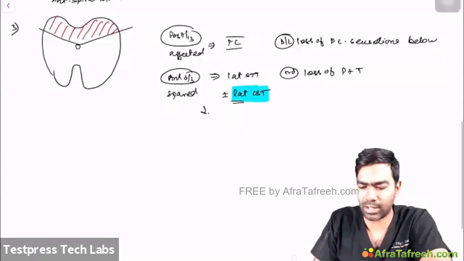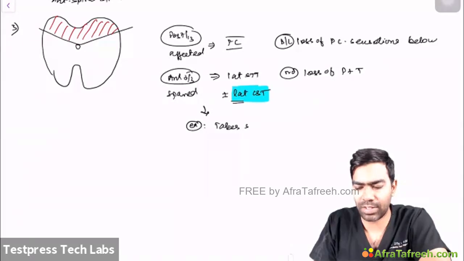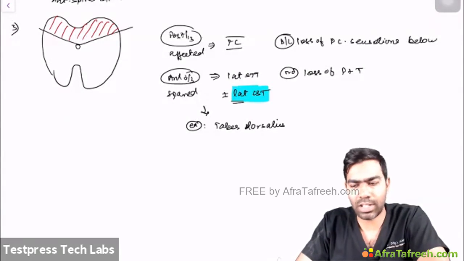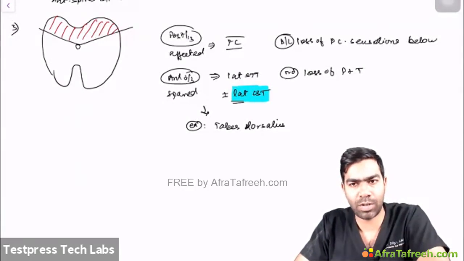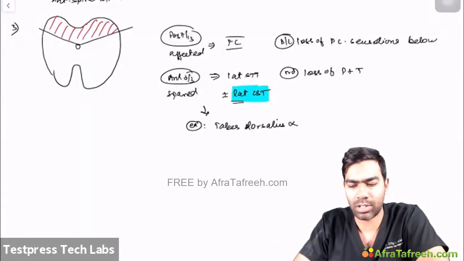So as I told you, the best example will be tabes dorsalis, which is nothing but the syphilis of the spinal cord. Most of the time, tabes dorsalis patients will definitely have extensive involvement of the central nervous system, but this is an obsolete disease. Nowadays, we don't see any tabes dorsalis. It's a late complication of syphilis. It's tertiary syphilis.